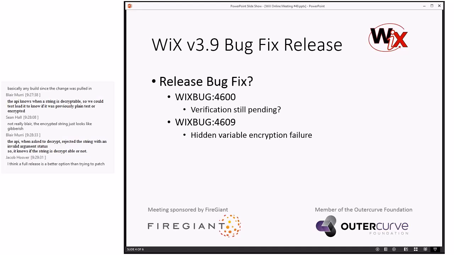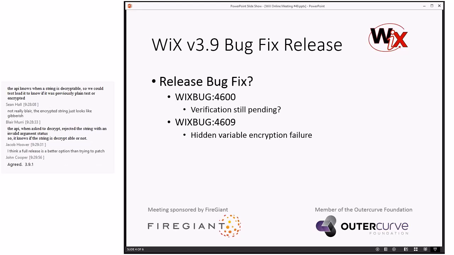So there are two levels. One, we have not done a servicing release for Wix in the past. Correct. We've not bothered. Like, you know, 4600, I would not re-release for, and we didn't. Yeah, we would just drop the new zip file. Yeah, it's pretty trivial.